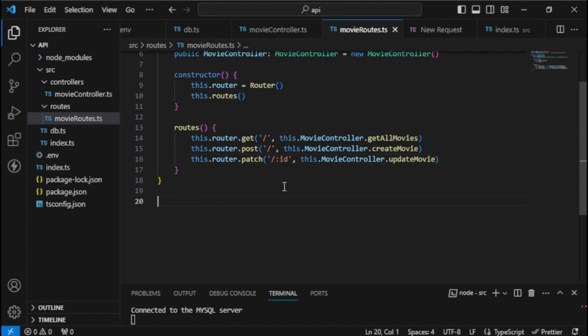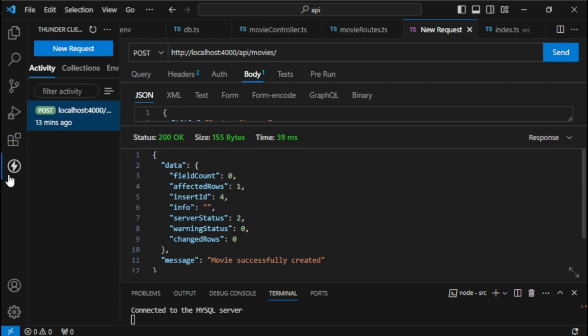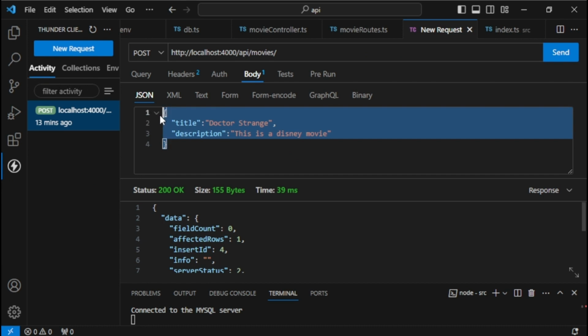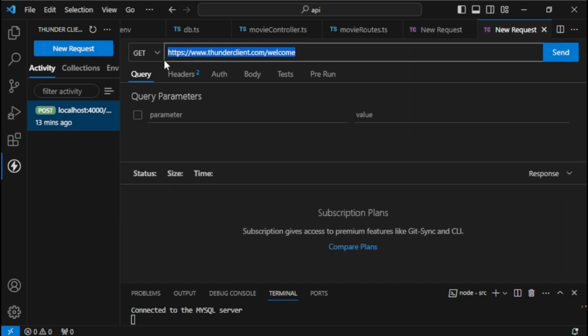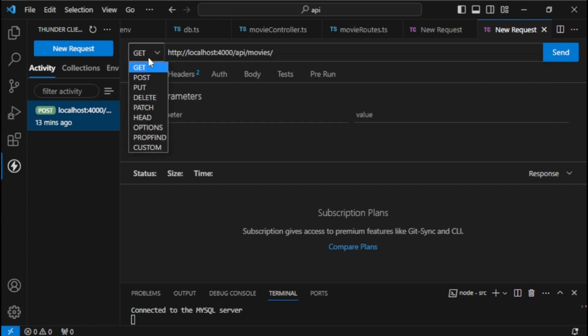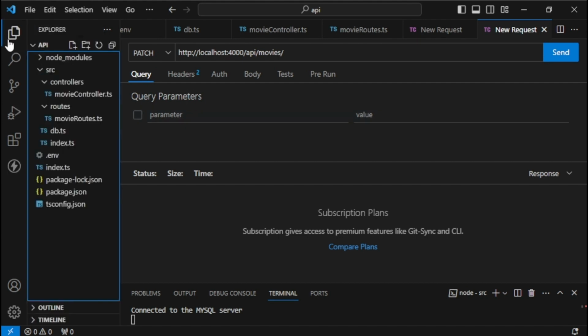So let's complete that by heading to our Thunder Client. From here, let's create a new request. But before that, let's copy this. Let's start with this one. Then let's create a new request. Okay, so from here, let's replace this with patch.